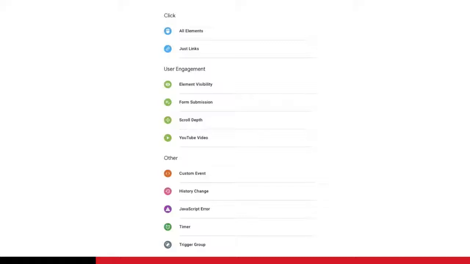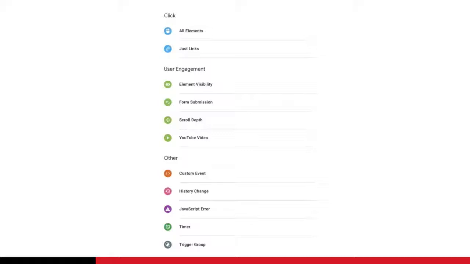for links as well. Element visibility trigger uses a couple of APIs. It uses the mutation observer API and the intersection observer API, and then it just polls the page periodically, waiting for a specific element to become visible in the viewport. So the element visibility trigger can be used to fire events and tags whenever a specific element becomes visible in the page. And this is useful for things like modal pop-ups and alert pop-ups, or form submission validation errors that pop up, which you can use with the visibility trigger to trigger whenever they become visible.